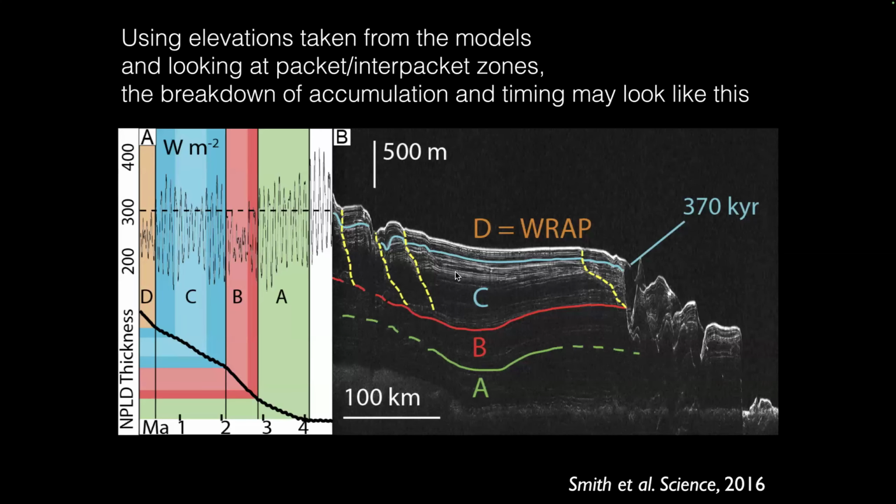All right, here's some bonus material, and I'll leave a little bit of time for questions. I showed at LPSC my background with the wrap. The wrap is an unconformity that's up high in the stack, higher than that R15. And in my 2016 paper, we identified it as probably forming about 370,000 years ago based on this uptick.